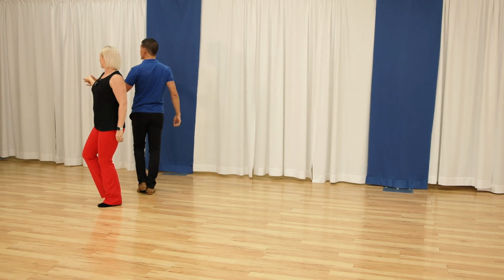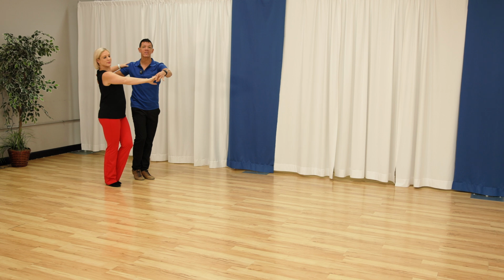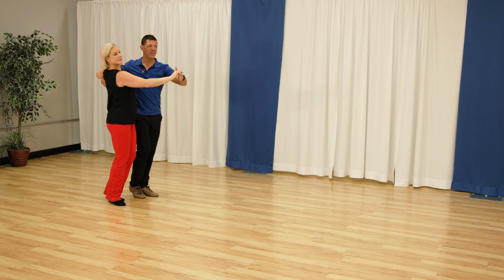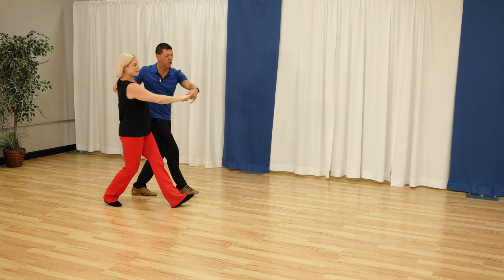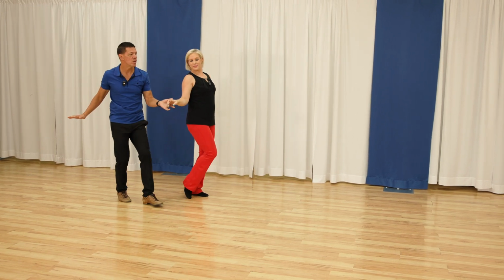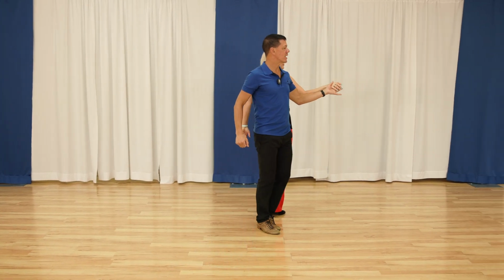We're going to end this with the twinkle in promenade position, slow, quick, quick. I bring this hand all the way around to get Megan in front of me, and then we just square up. So we do it again the other way, slow, quick, quick. If I can create a little bit of an angle between us, that's going to help me bring Megan across. If you notice, she kind of passed her feet a little bit. Who cares? It's social dancing. Doesn't matter. There's no rules. Slow, quick, quick, forward, side, together, forward.